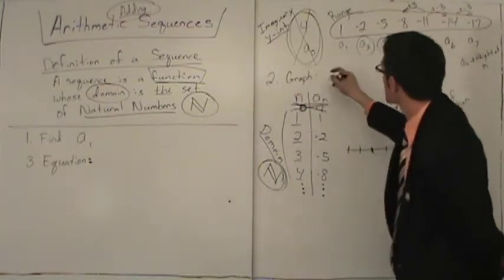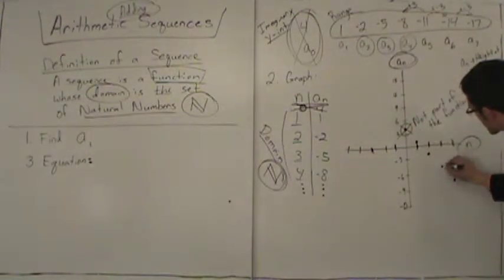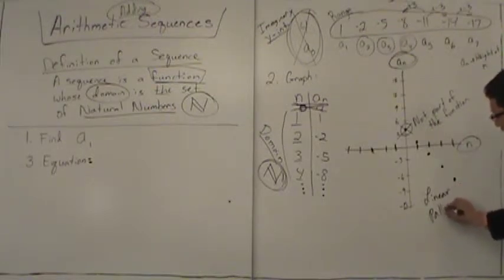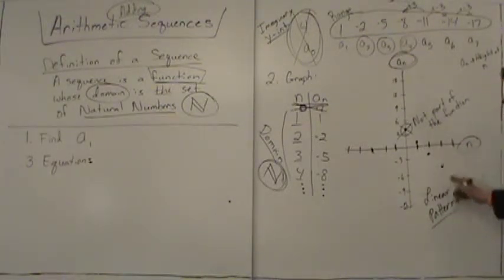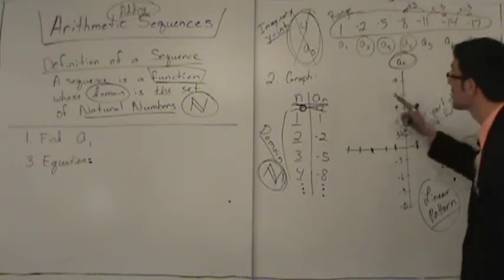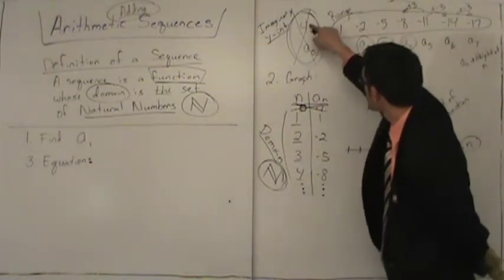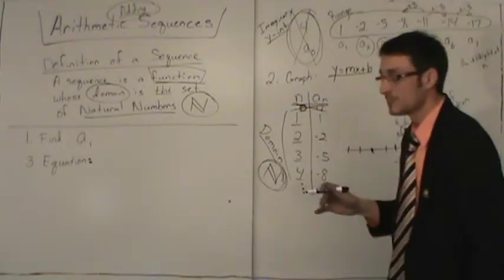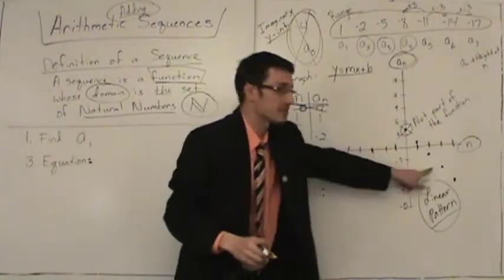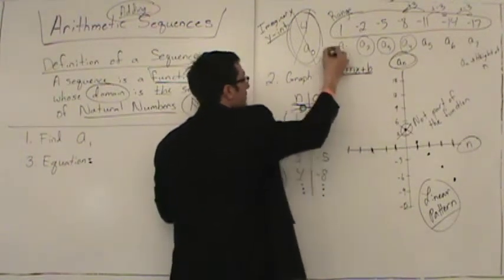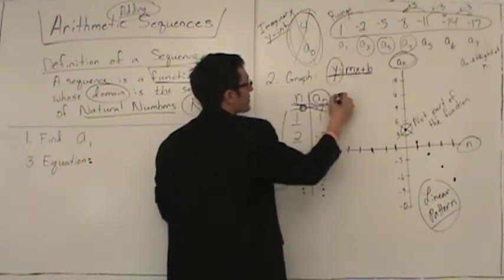Using this imaginary y-intercept, remember that what function is arithmetic sequence related to? Arithmetic sequence is related to linear function, and we say that this is what? This is a linear pattern. It's not a linear function. It is not a line, but it looks like a line. So we're going to use what we know about linear function to study arithmetic sequence. And so underneath this, a sub 0 equals 4, I want you to write y equals mx plus b. Now, we're going to write the equation of this sequence very, very quickly using this y equals mx plus b. So instead of y, we're using what? Variable a sub n. So underneath y, I want you to write a sub n.